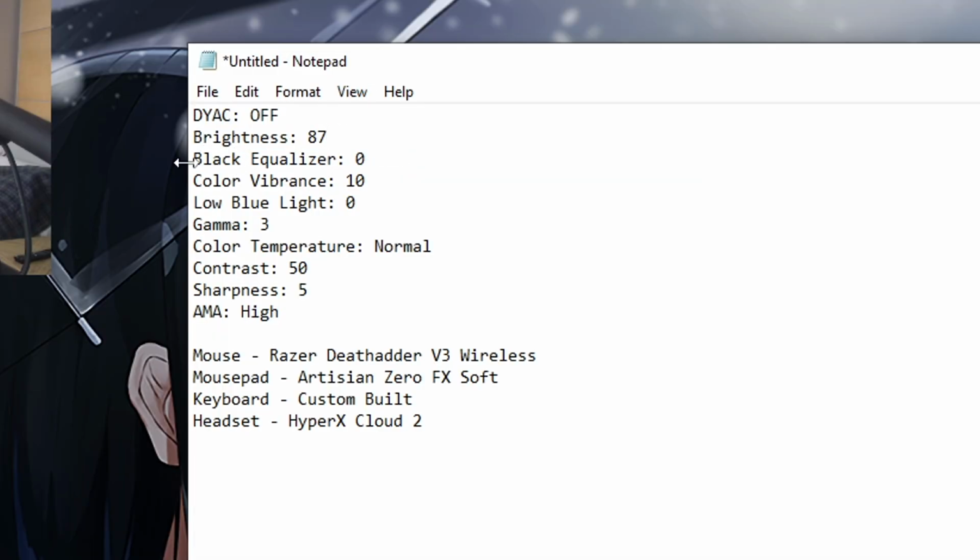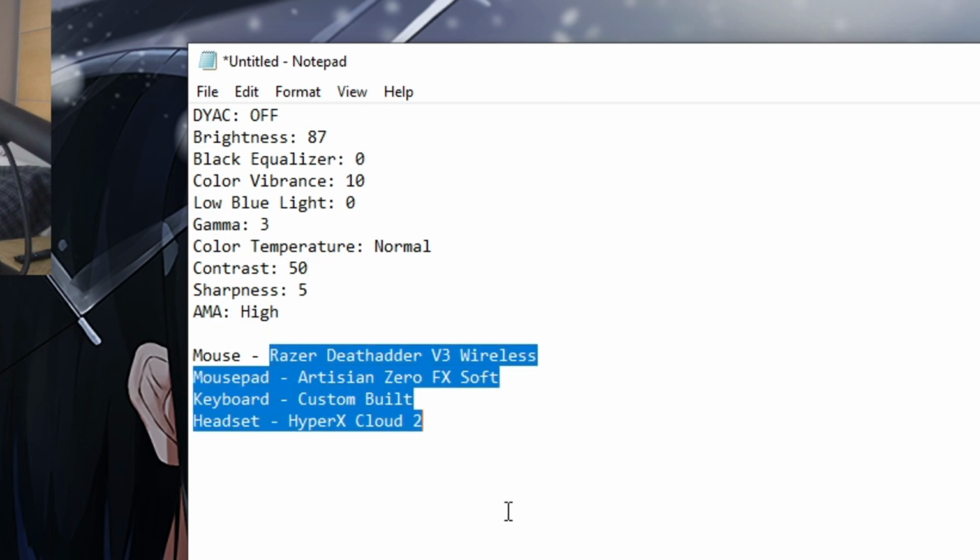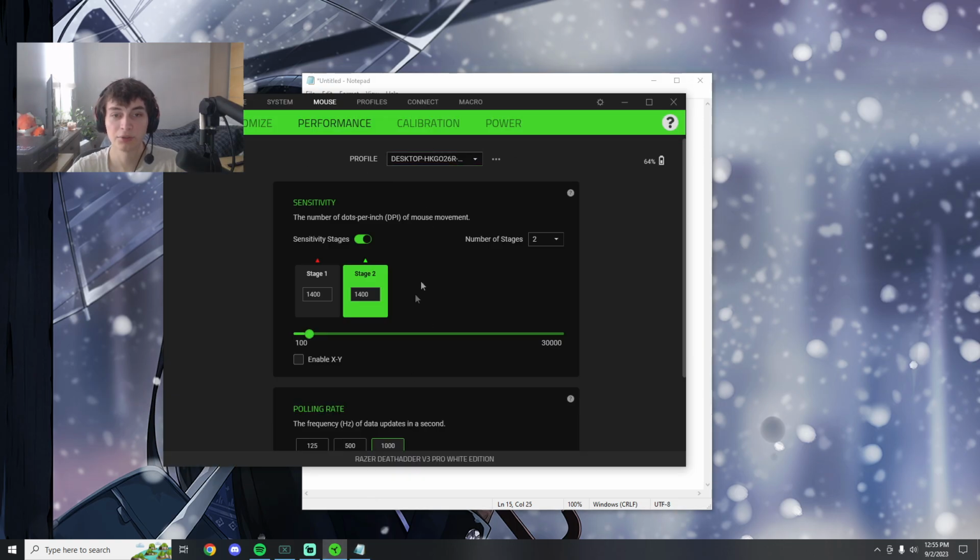But yeah. Brightness 87, black equalizer 0, color vibrance 10, low blue light 0, gamma 3, low temperature normal, contrast 50, sharpness 5, AMA high. And then this is what I'm using right now. And then I'm just going to go over this real quick.